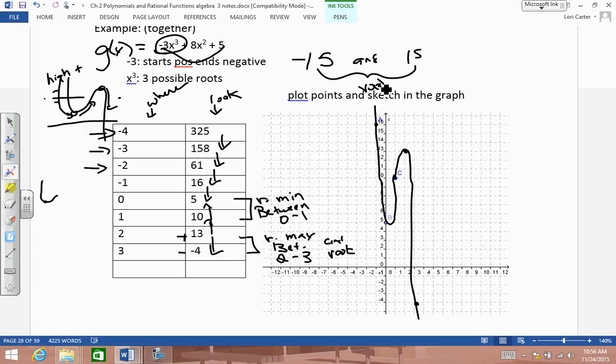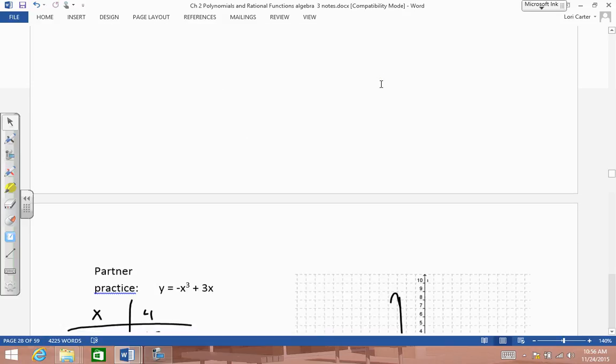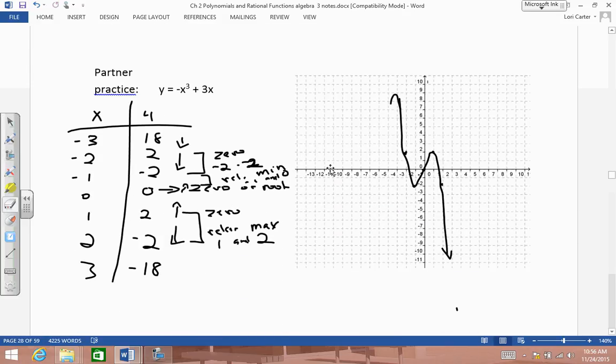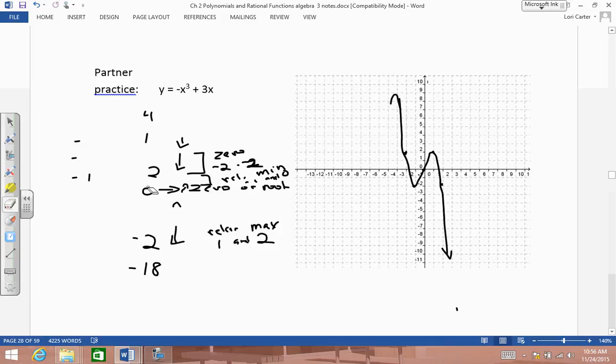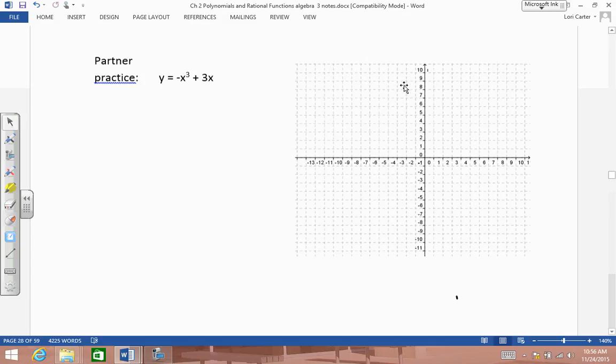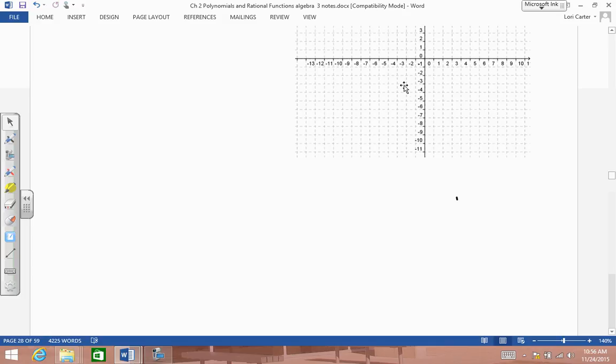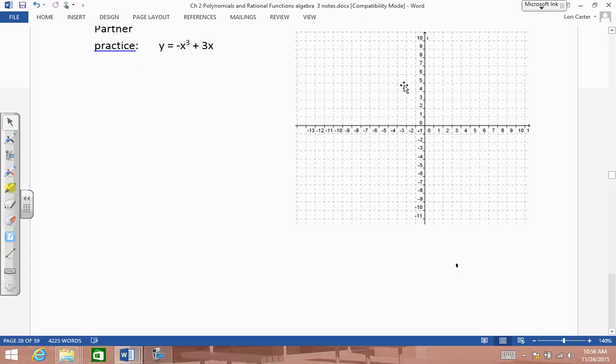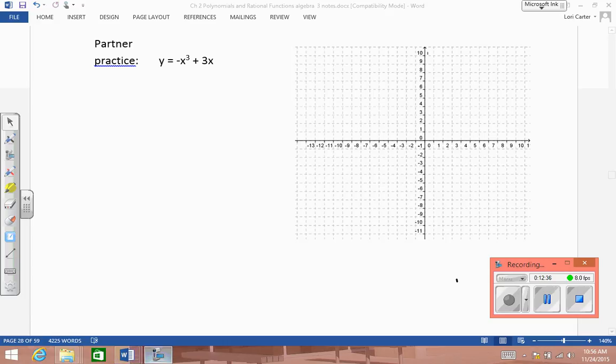Okay, next question. All right, you have one to try. Oh, there are the answers, darn. Get rid of these. Hold up, I want to copy something up there. All right, try yours. The last class was pretty much done with the calculator, so they did not want to know how to do this on the calculator. Are you the same way? I kind of like it on the calculator. All right, you do it by hand, or do it this calculator method, and then the ones who want to learn how to graph on the calculator, I will show you. But first, I want this done.